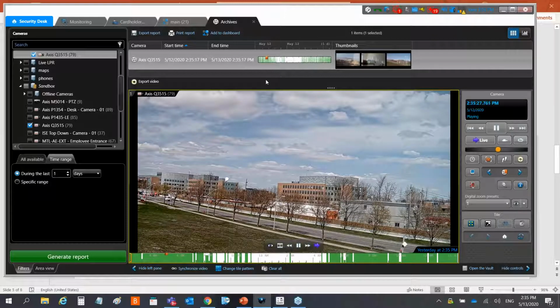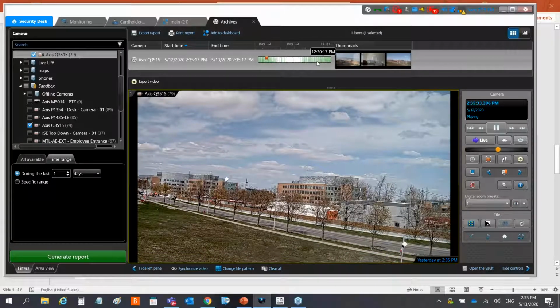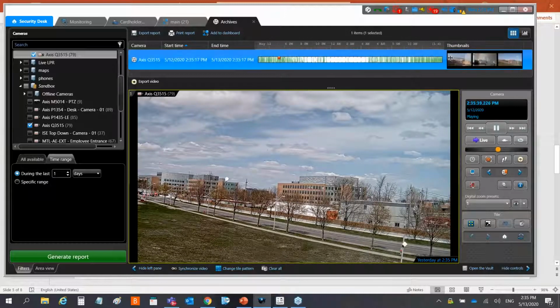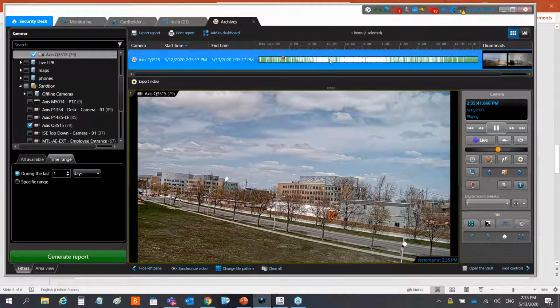So what we did in 5.9 here is that this was like a kind of preview of the recording that you have and then the motion that you have on it. And now it's really changed to add like more a scale on it. And so when you hover the mouse, you know exactly the time. So you can go and find the time. You can go directly. This was just like an image in the past that it's not interactive, but now it's more interactive. So it shows you exactly.